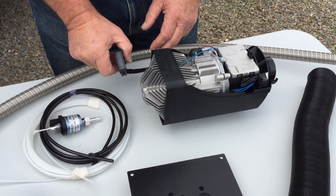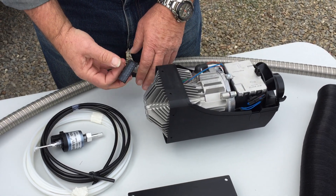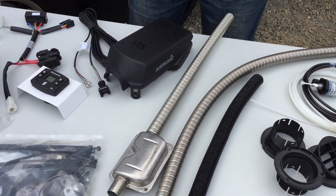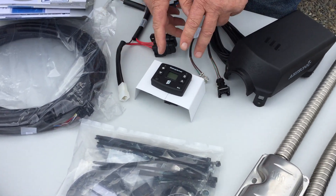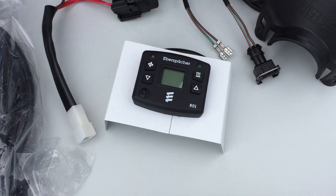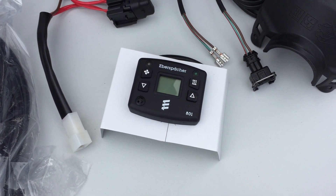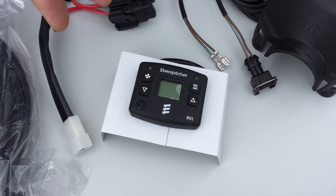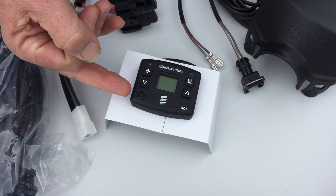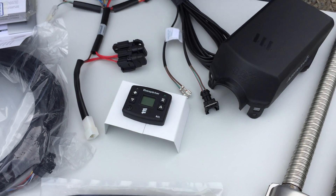All this is controlled electrically. If we come down the other end of the table and have a look at the electrics - the unit is controlled by a little microprocessor. This particular unit controls the fan, the temperature, and it also has fault codes on it if we need to fault find, and it has the thermostat controller unit on it as well.